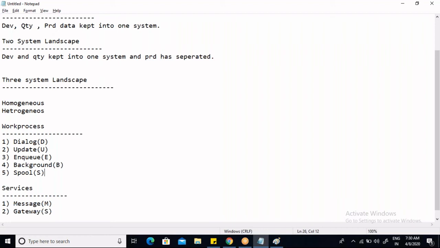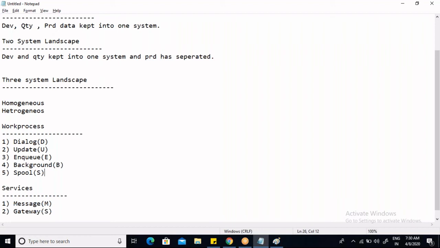Like in the ATM machines, it says wrong pin. After the right pin also, you enter into withdrawing the money, where you have a zero balance in your account, and how can you withdraw the money? That time also it will show you a message: insufficient balance. Like that the communication happens in SAP.